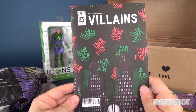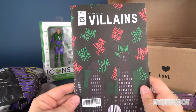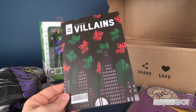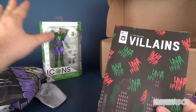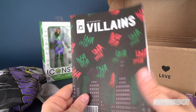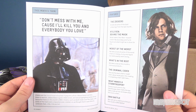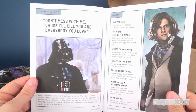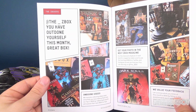It does, first of all, tell me that this is the June box. June 2017 Zbox magazine entitled Villains. Pretty obvious, though, villains. We've got Stormtroopers, Joker, Luthor, Penguin. It's almost close to a Batman theme. And, of course, the pin here as well. Let's examine further. This month's theme: don't mess with me because I'll kill you and everybody you love. Okay. Zbox, you've outdone yourself this month.